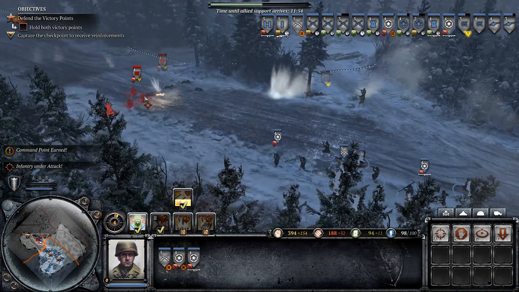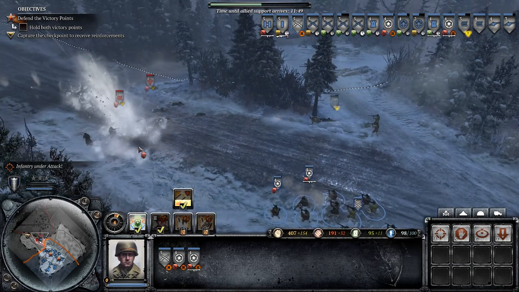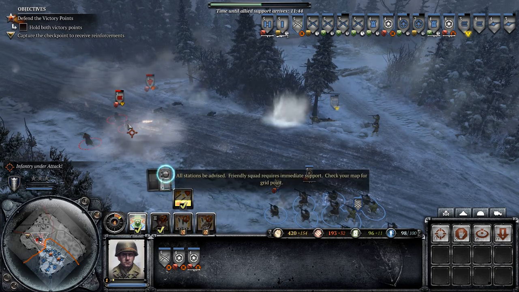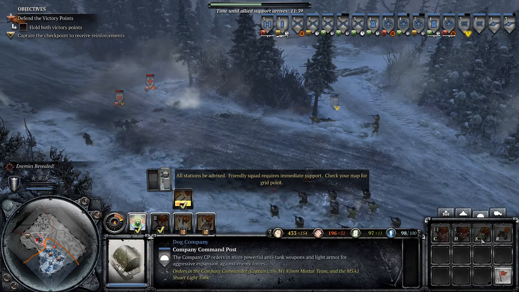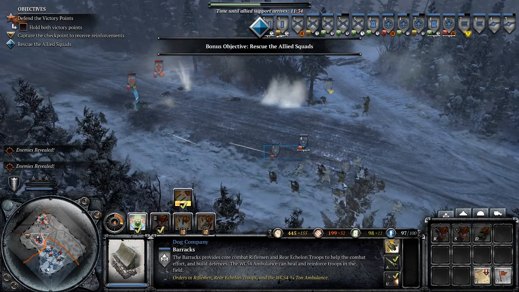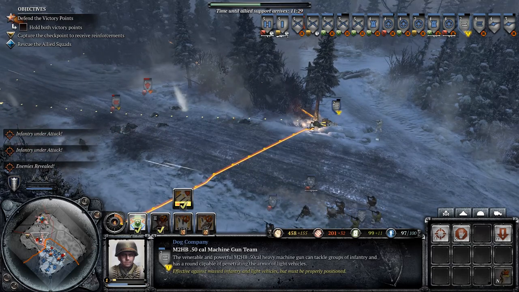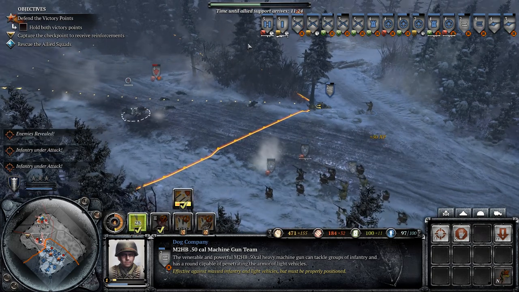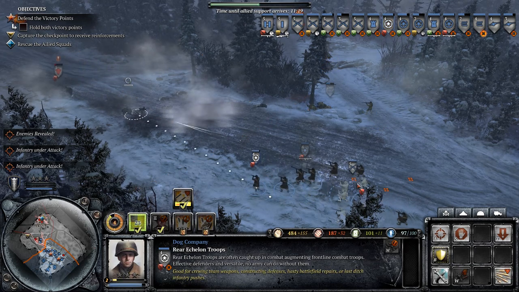Right, so they're going to get suppressed. This is the one we need to take out here. That's it. Come on, lads. Take him out. Take out that gun. This is the guy we need to take out. Come on, guys. Take this one out. Come on. Right, that's him down. Right, I want you to go get that gun.